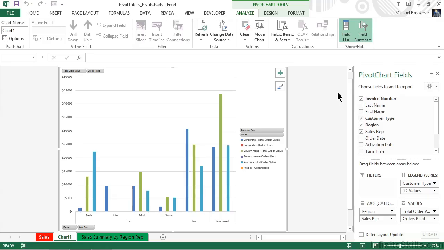Using all of these options is a topic of another video, but for now, you should feel confident that you have been able to create a brand new pivot chart based on a pivot table that includes yet-to-be-discovered functionality that makes the chart similar to the underlying pivot table itself, but in a more visual way.